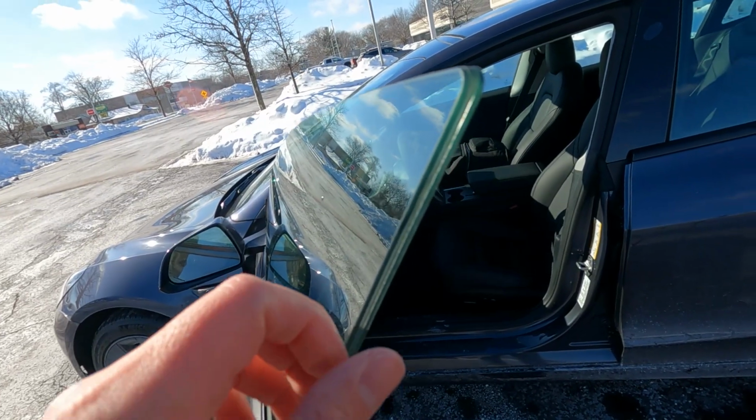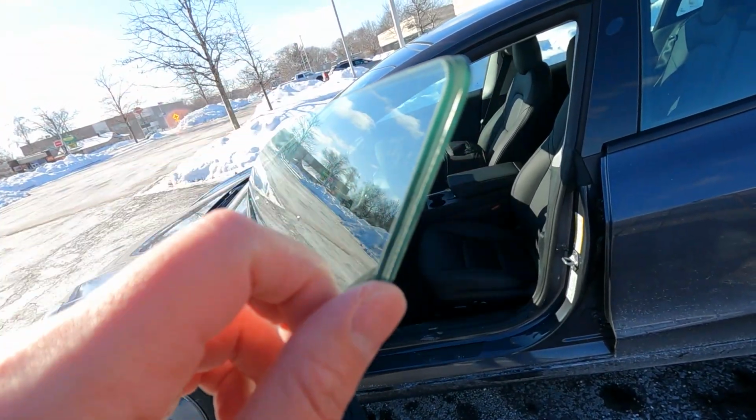Now, as for quietness, the Model 3 is pretty quiet. I know over the years they've been improving the insulation, and this one I'm driving is fairly quiet. I hear a little bit of wind noise from the top, from this giant glass. It's actually separated into two, but I do hear a little bit from up there. But the sides are very good. The side windows are laminated dual pane glass, so it definitely helps with the sound. And overall, it's pretty quiet. It's just slight wind noise from on top.